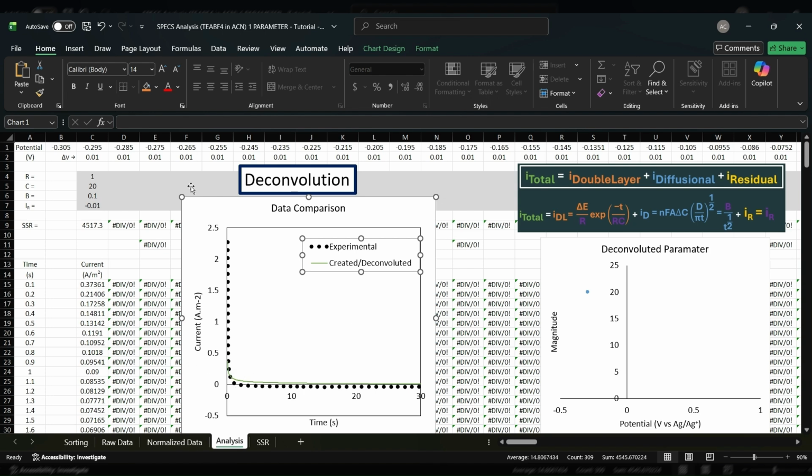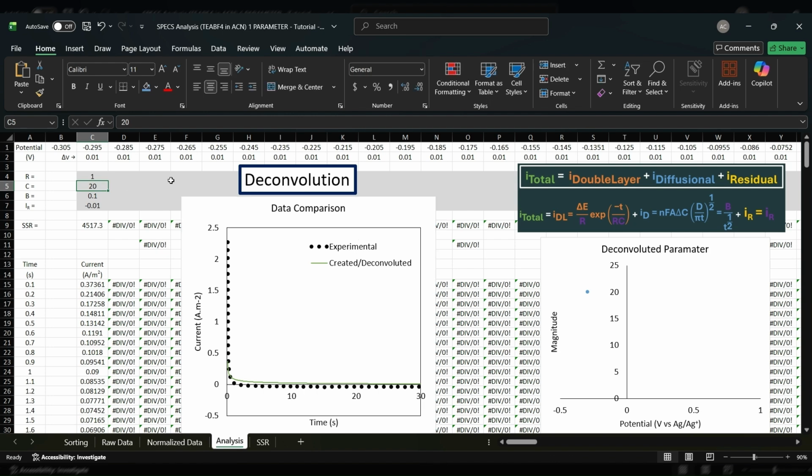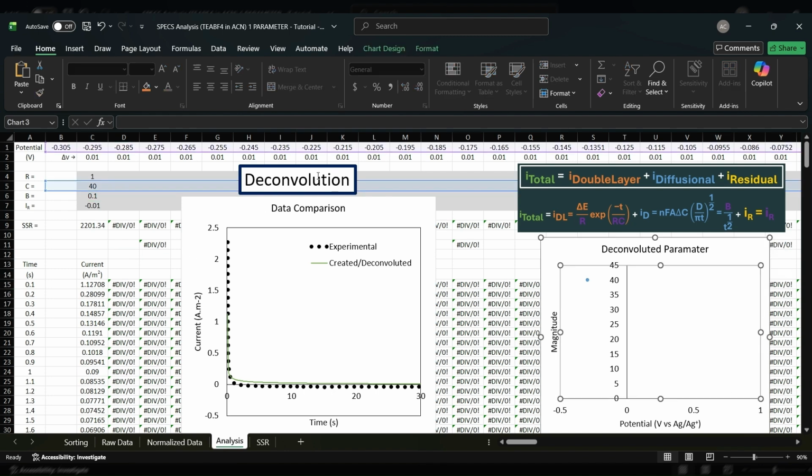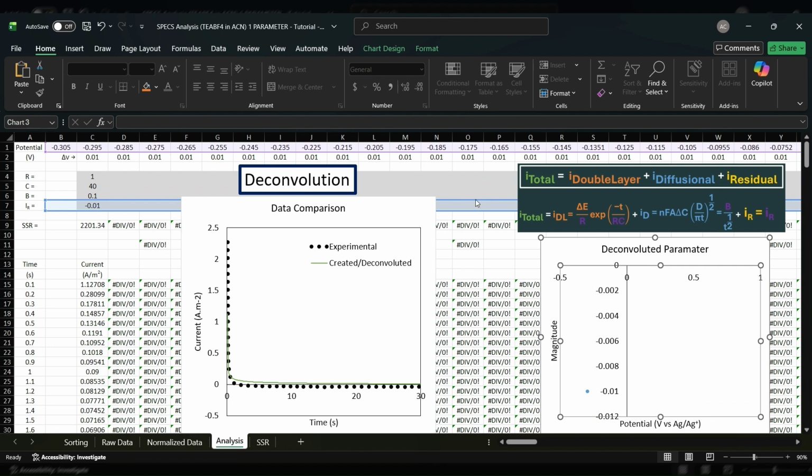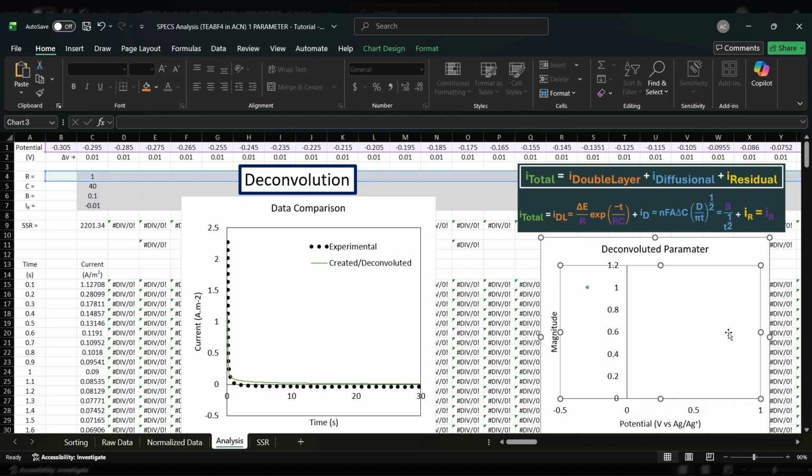So I might change our capacitance up a little bit higher since the peak is a lot higher. So that made it a bit better. Let's try 40. I think that's good enough to start. Solver should be able to figure that out. This basically just is plotting as we go along just to see how things are. I just use that as a reference more towards the end to make sure Solver hasn't strayed too far and started giving funny answers.